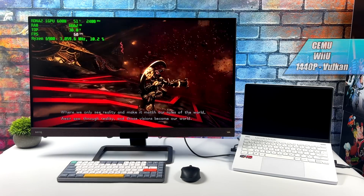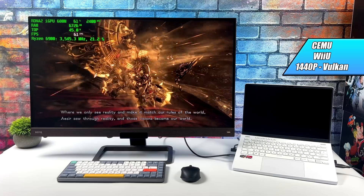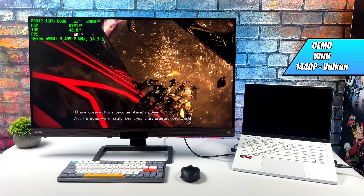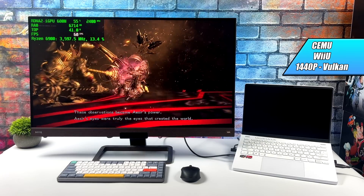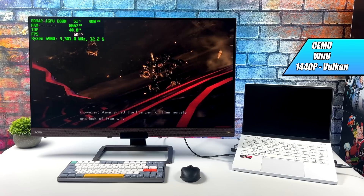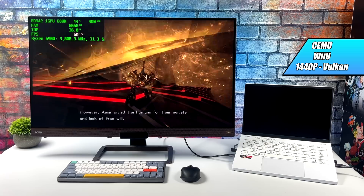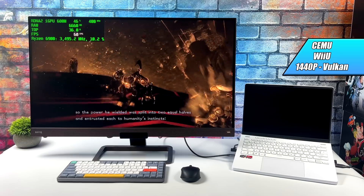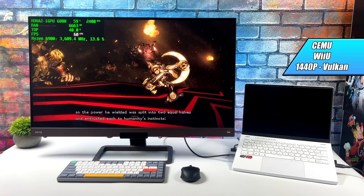When it comes to Wii U, for about the last year and a half to two years I've had really good luck with Ryzen APUs. The 4000 and 5000 series run this emulator very well. But with this 6000 series, we're able to do Bayonetta 2 at 1440p using the Vulkan backend. I also tested Breath of the Wild — at 1440p we can do 30fps locked, or drop to 1080p and do 60. I still think this is really great performance for an APU, especially a mobile variant.